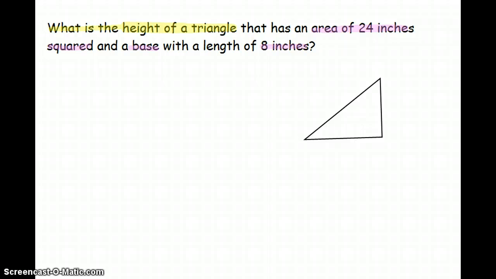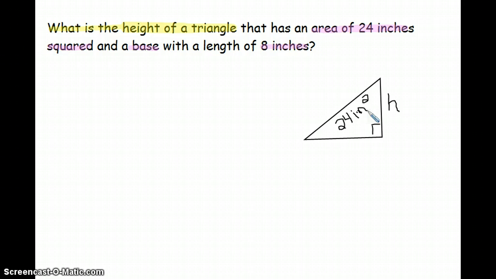Let's fill in the information we have from our word problem into our picture. Alright, what is the height of the triangle? Well, we know that this is a right triangle, which again I said was much easier to find the area of. The height of the triangle is h. We don't know it, so we're going to make it h. The next piece of information that we know, the area is 24 inches squared. So in this triangle, the space inside is 24 inches squared.